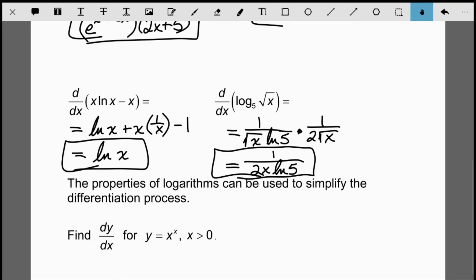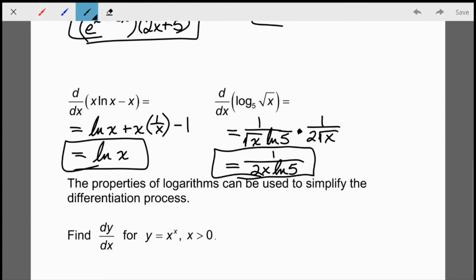So what we're trying to do here is we're trying to take the derivative of y is equal to x to the x power. We can't use the power rule because our exponent is not a constant value. We can't use the exponential rule because that base is not a constant value. So we're sort of stuck. So what I'm going to do, as you can tell from the name of logarithmic differentiation, we're going to use logs to manipulate this equation to allow us to take the derivative.